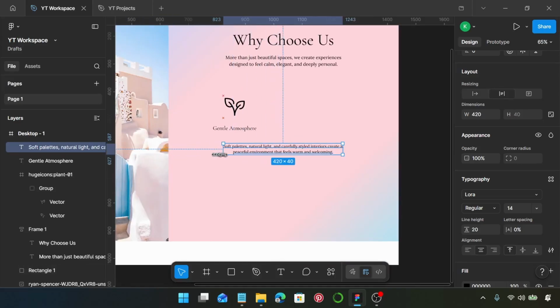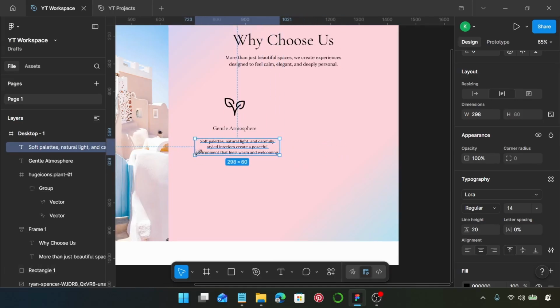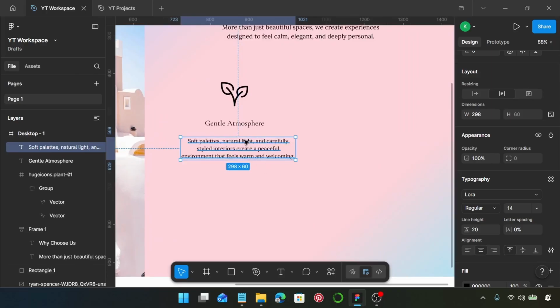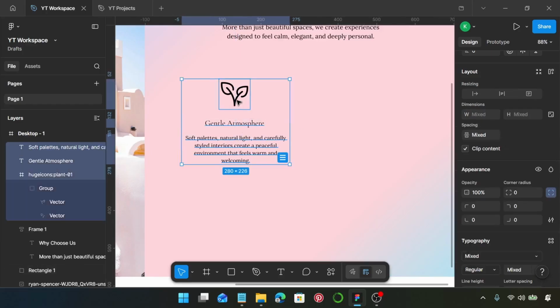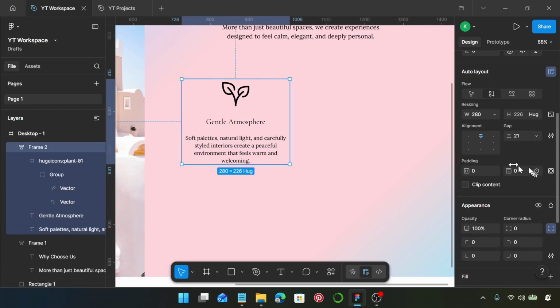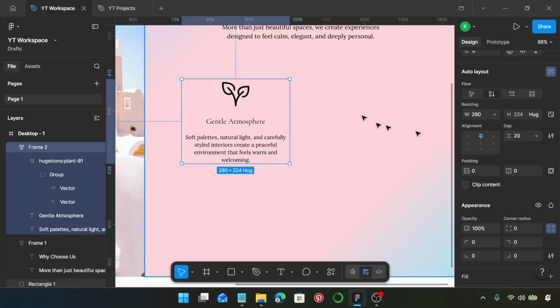Let me just reduce it first. I want the width of this to be specific because we want it to be the same across. This is going to be the longest item across all our cards, so I want it to be consistent for all of them. So we're going to make the width 280. So this is what we're going to have. So now I can select all 3 items, Shift A to make an auto layout. So for me, mine is aligned to top center. That's fine as long as it's within the center. The gap between all items is going to be 20. And yeah, we've created our first card.